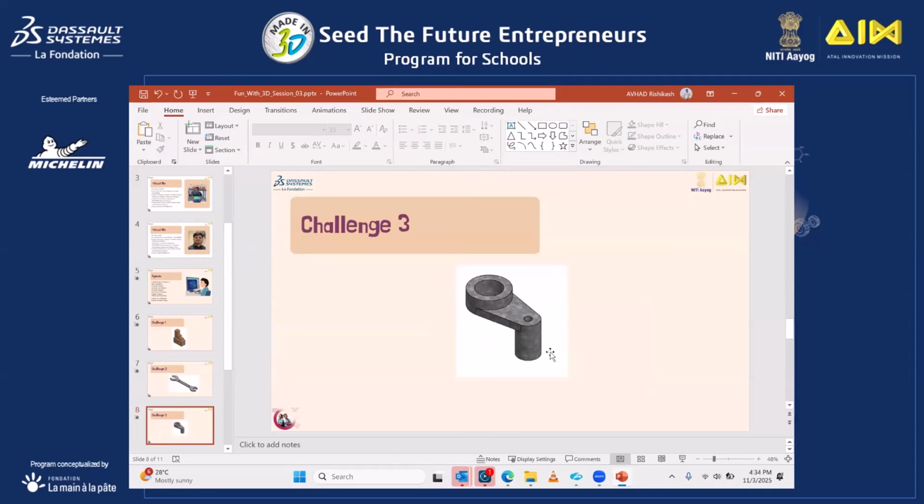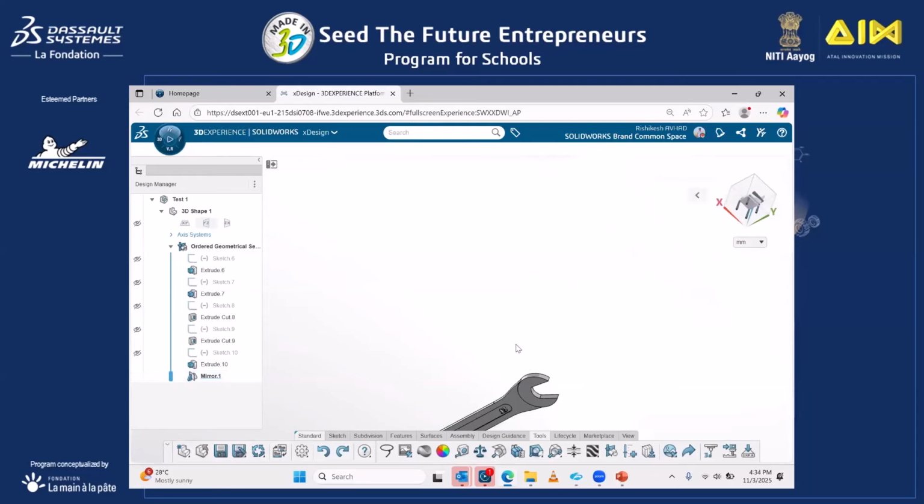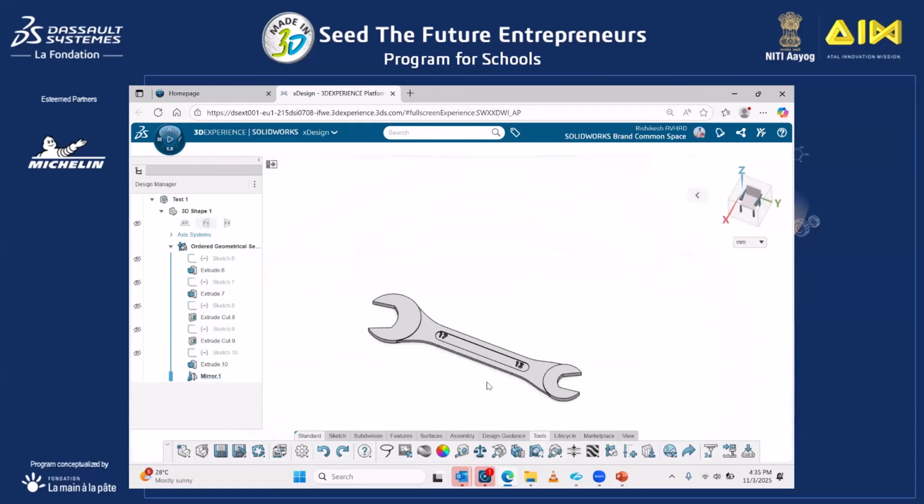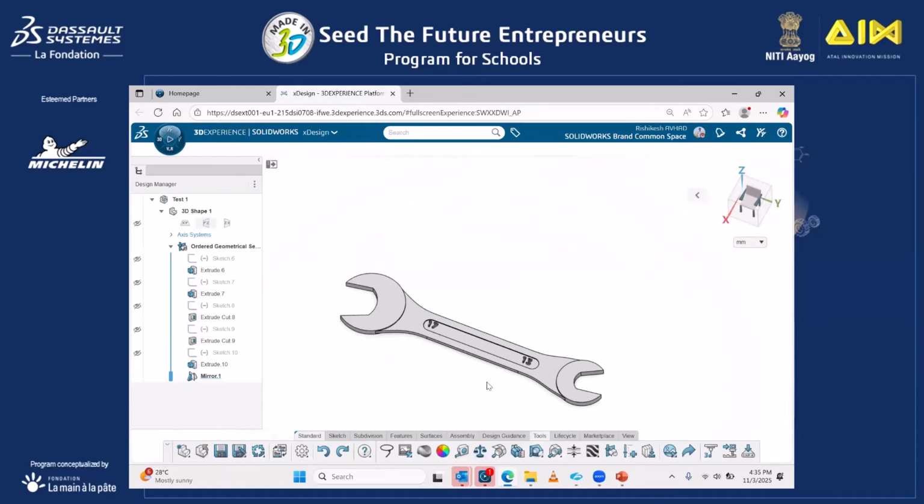Hello Rishi. Yes, some of the students have doubt regarding tangent and the curve, like they are not able to extrude once they have done the sketch. I think maybe they missed trimming. Okay, something like that. So can you just explain it to them? The recording would be available of this.